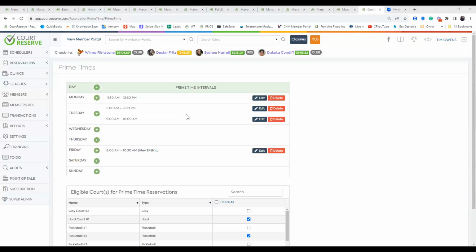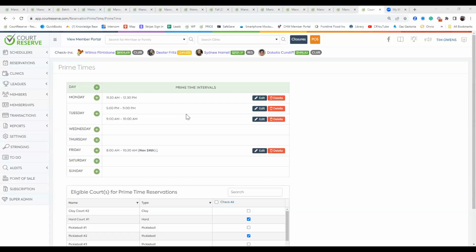What criteria do you use to rank in leagues? Well, that's currently up to you. You can go in and set your league up as far as your own ratings. So if you're going to do the 3.5, and you're going to start off by ranking them manually, or if you're going to let the system start out wherever, the best will bubble to the top and the others will move to the bottom. So it's really up to you how you want to initially rank when you get started with leagues.